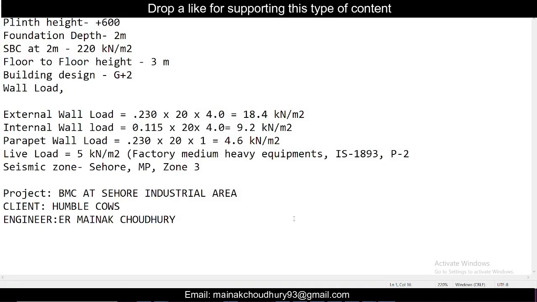What is the load here? We just calculate 0.23 into 20 into 3, and beam size 0.3, so 2.7. It will be 0.23 into 20 into 2.7, 12.42, right? Let's take 12.4.